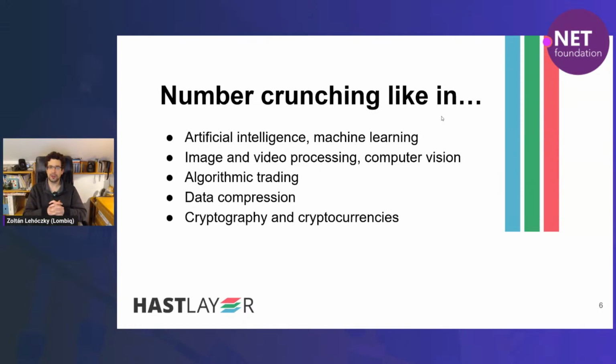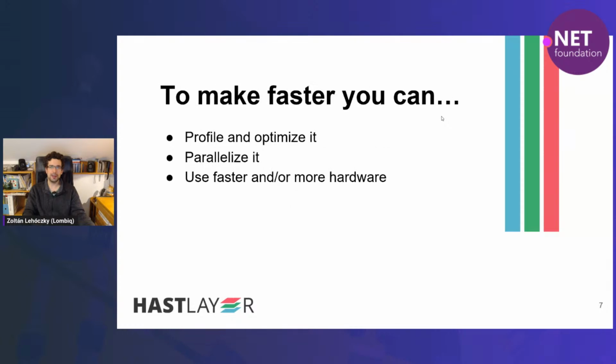Or your app does something with a lot of data, and you need data compression for storage, for transfer, something like that. Or perhaps you are doing something in the sphere of cryptocurrencies or cryptography. Now, when you are doing these things, then perhaps you want to make your application faster. Perhaps it's fast enough, but in some cases it can never be fast enough, or it's downright slow. People are complaining, or it just uses too many resources. So you want to reduce the resource consumption to make operating the software cheaper.